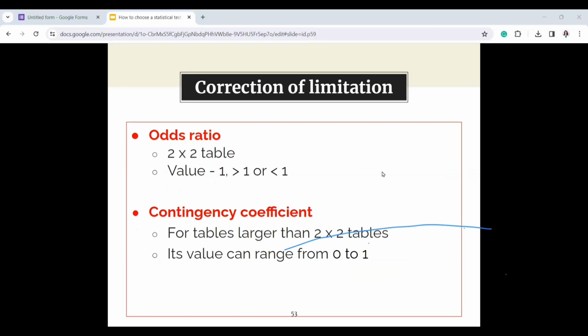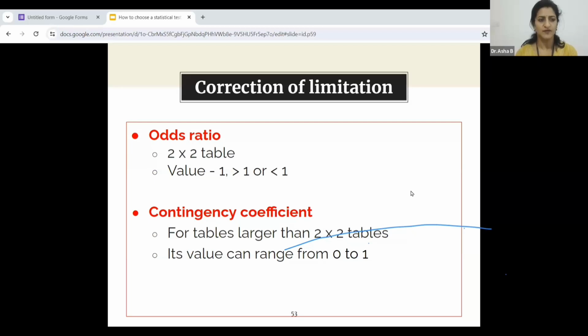The second limitation what we have is chi-square will not give us any strength of association. So to know the strength of association, we have to use two things. One is odds ratio and one is contingency coefficient. So everyone knows about this odds ratio now. So odds ratio is specially designed for 2 cross 2 contingency tables. And usually we see this in case control studies. So odds ratio mainly focuses on how the odds of the events are happening in different groups. If the odds ratio is less than 1, it shows negative association, equal to 1, there is no association. If it is greater than 1, then it shows positive association between the attributes.